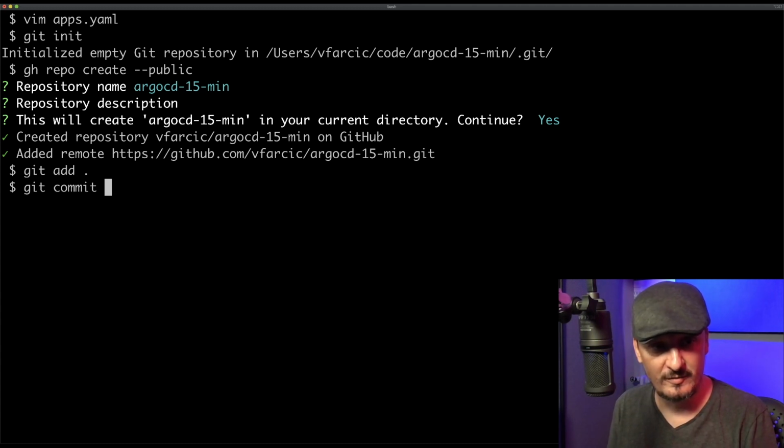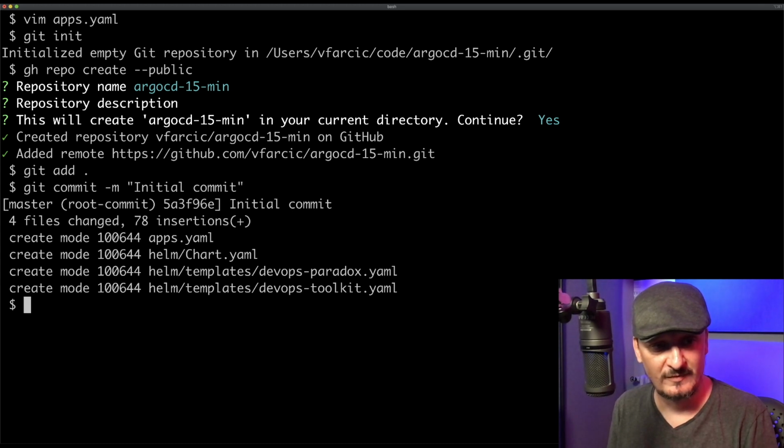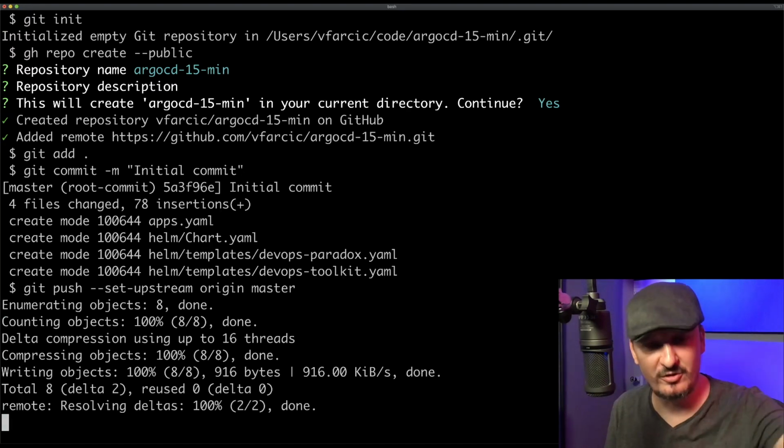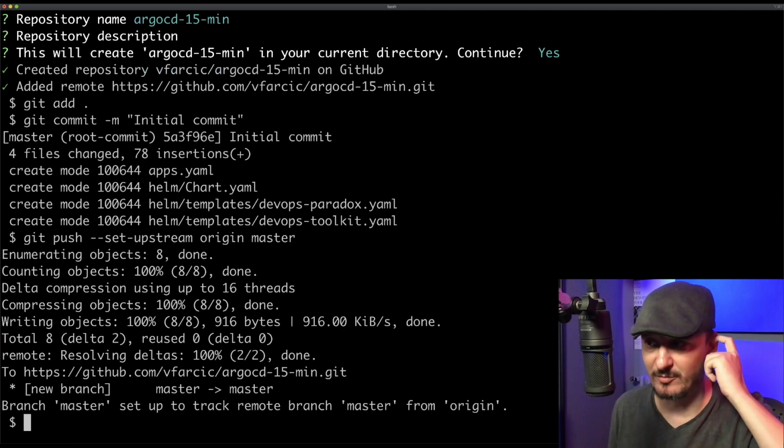Git add, git commit, initial commit, for example, and git push. What was set? Upstream, origin, master. So just push those changes to the newly created Git repository.